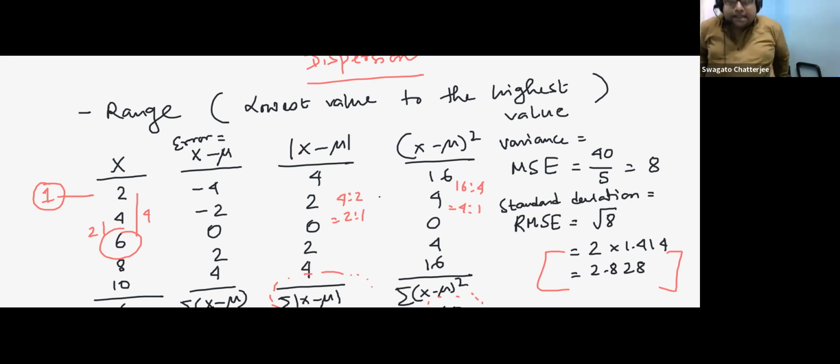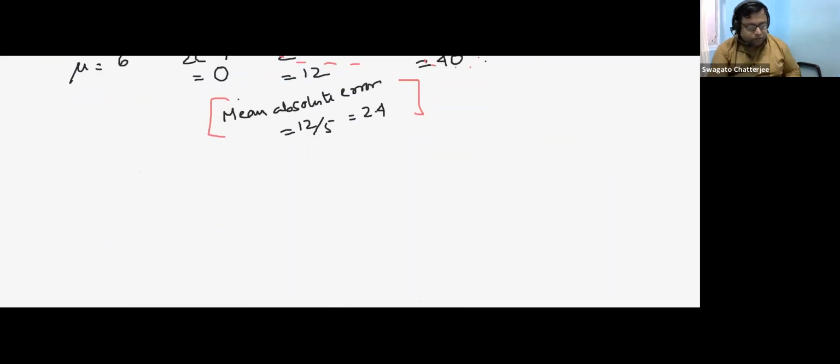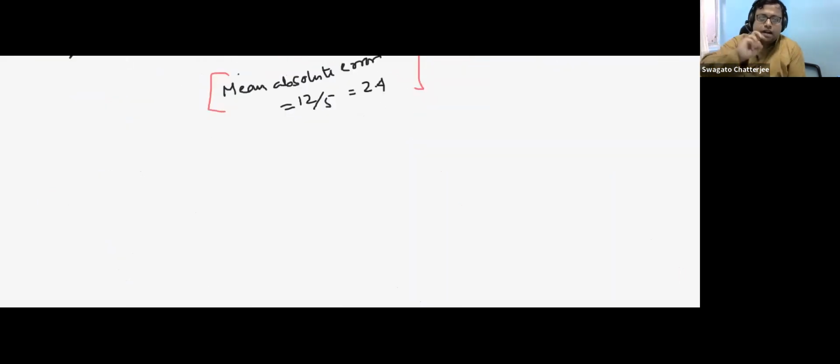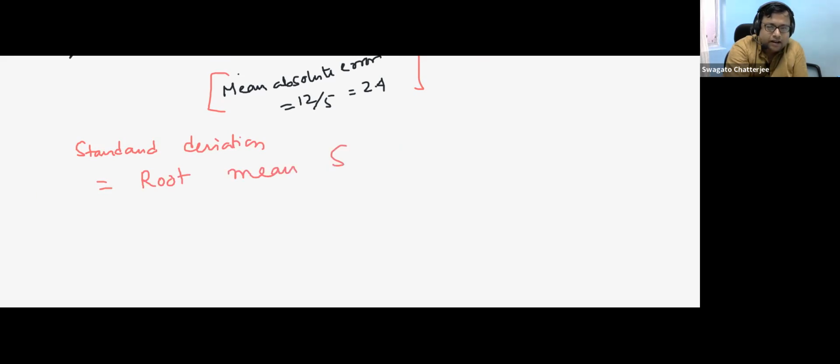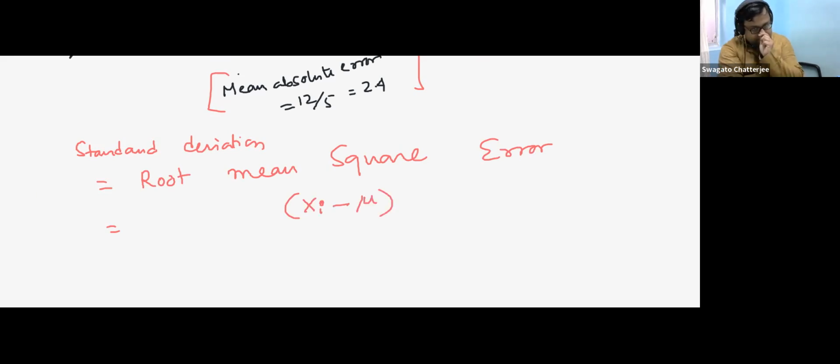So that was the small discussion I wanted to do. However, people who are new in this line, you don't have to worry right now. You just need to know that there are two different kinds of error. Standard deviation: never try to mug up the formula. This thing you remember: root mean square error. It is very easy to write the formula if you remember. What is error? Error is the individual observation minus the mean. You square it up.